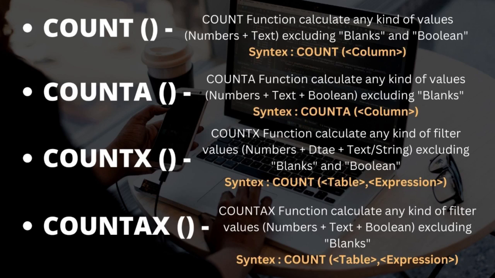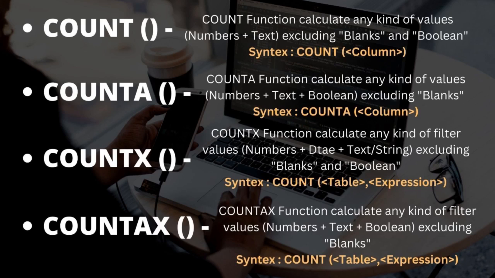Whereas in the case of the COUNTA DAX function, COUNTA is also used to count the number of cells in a column that are not empty. It means COUNTA calculates number, text and boolean, but it excludes the blank values. Here is the syntax, that is COUNTA, and inside the bracket you have to pass the column name. Then let's move to the COUNTX DAX function.